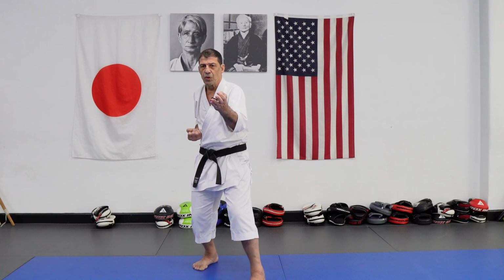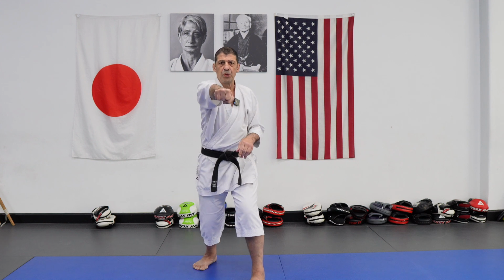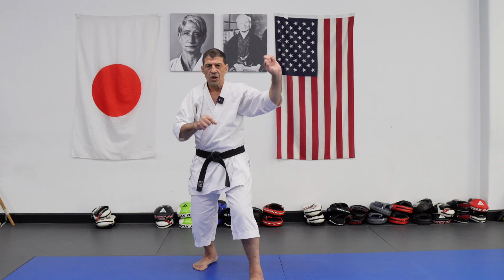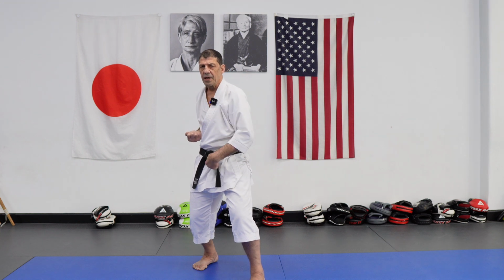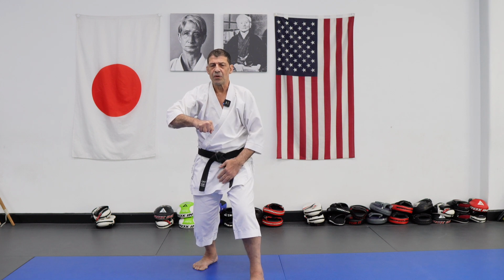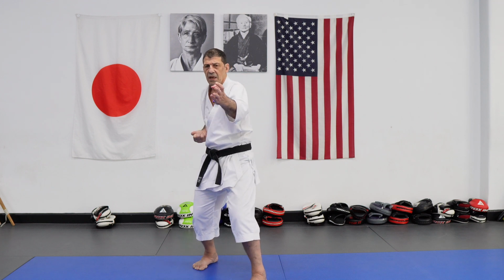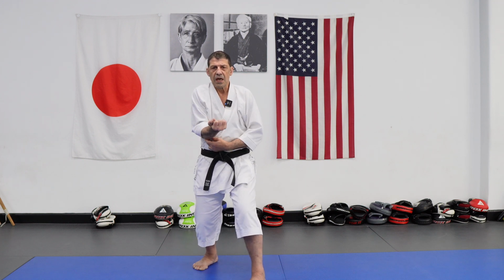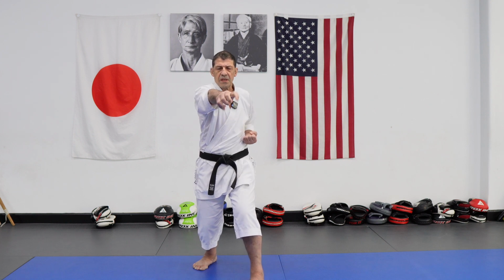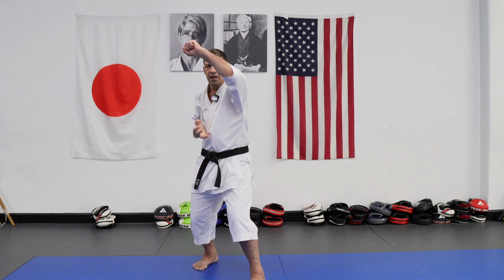If I twist too soon, I'm losing the effect of the step. It's becoming push. Don't twist too soon. And also if you twist too early, the elbow tends to flare out. And now I lose connection, but also I expose my center. See, if the twist is last moment, see elbow shortest line to technique direction, then twist. I don't show my center. My own technique protects my center. Don't allow the elbow to open.